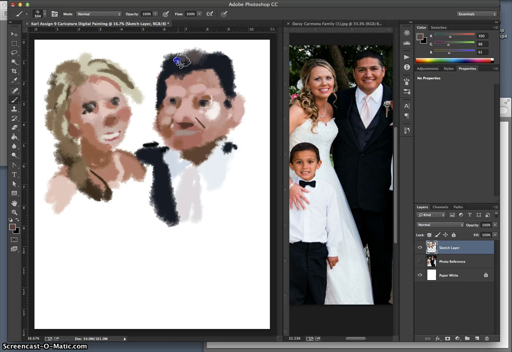Highlights in the hair. Even dark hair will have highlights, will have transitions. Ears and noses tend to be a little bit more red than the other parts of the face. And I'm also kind of understanding light sources here. As I steal color, I'm seeing kind of what side the light is coming from. What's the shadow side, what's the light side.